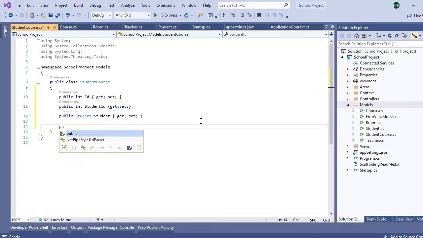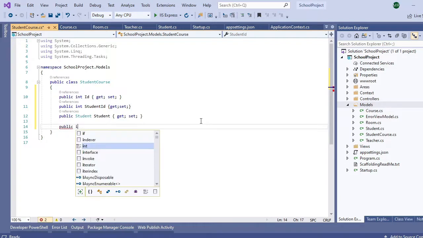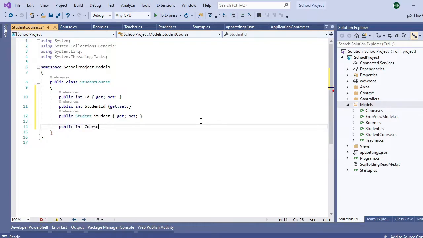And also we need to add the course ID, public integer course ID get and set. And also the course ID is a foreign key for the primary key in the Course model.